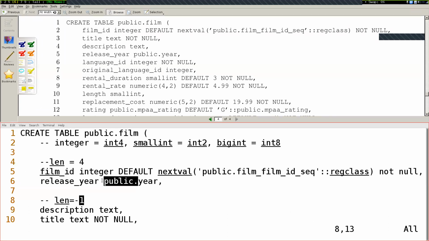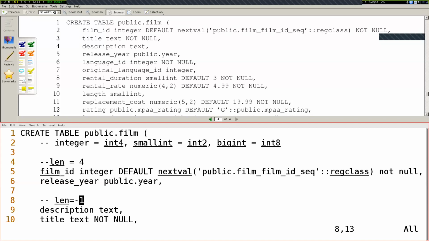The answer is that in Postgres, or in any SQL variation, anytime you see the dot, the thing to the left of the dot is somehow a qualification on the thing that sits to the right. We saw this dot previously when we were using joins on tables and had different columns with the same name. The thing to the left of the dot was a table name, so that we knew exactly which column to select from.